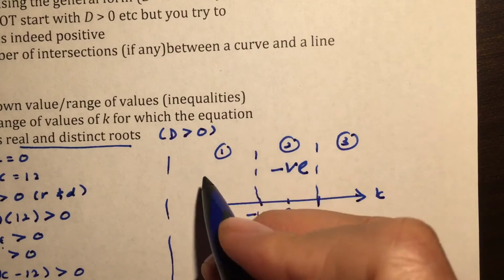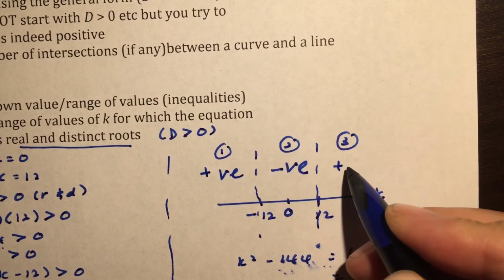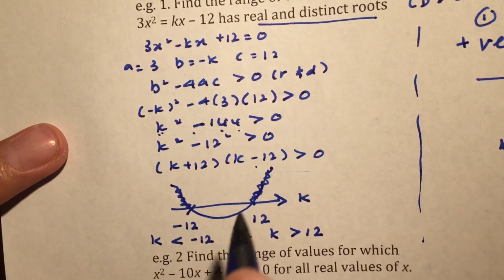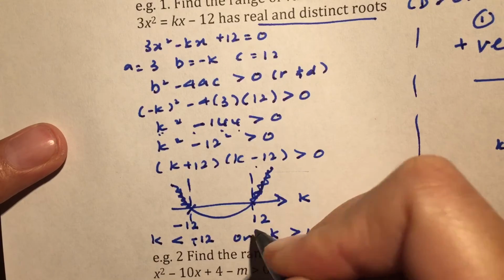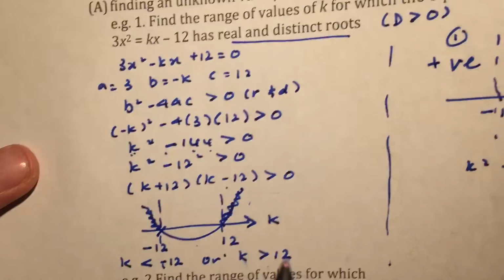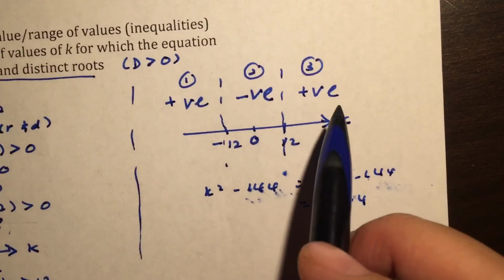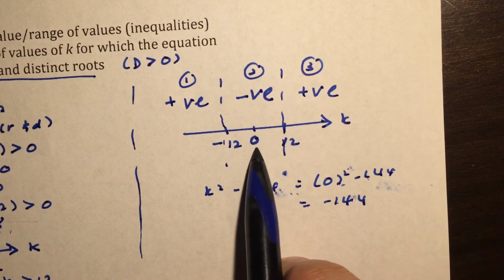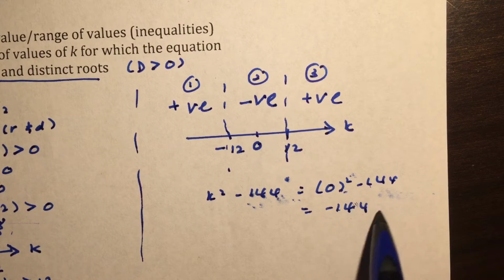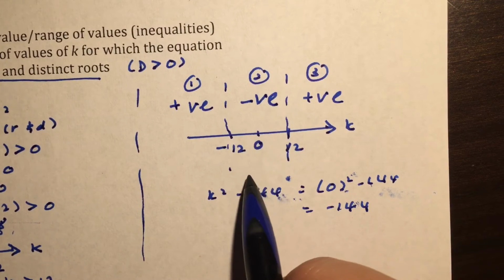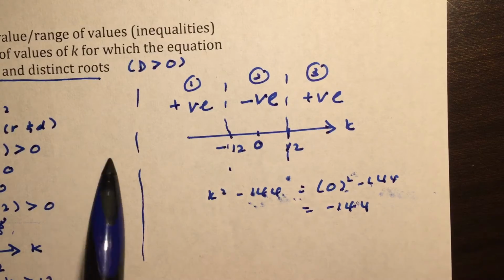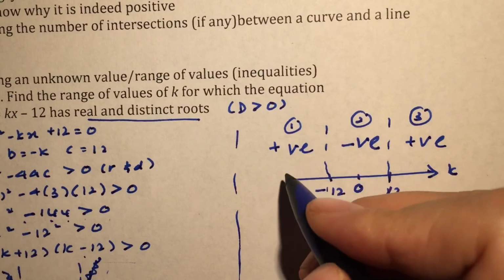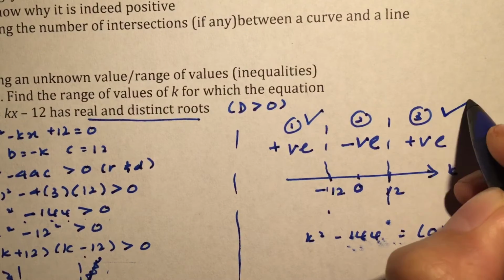So if this is a negative section, this will be the positive section, and this will be the positive section as well. It will be alternate, alright? Actually, it is related to this. See? Positive, negative, positive. So just by picking a random number in the middle section, and I thought the easiest would be 0, I find that this is actually a negative value, so this is a negative section. Now, since I want it to be greater than 0, I want the positive section, so this will give me section 1 and section 3.